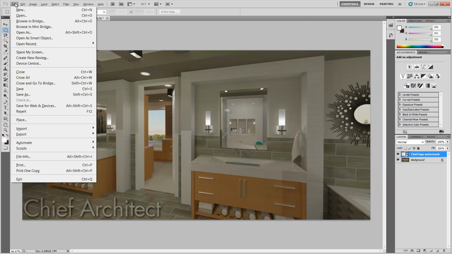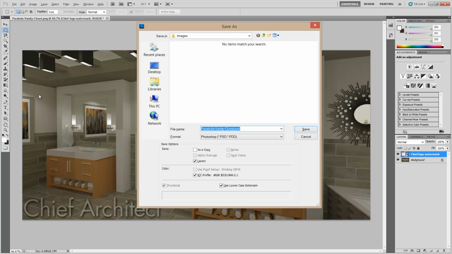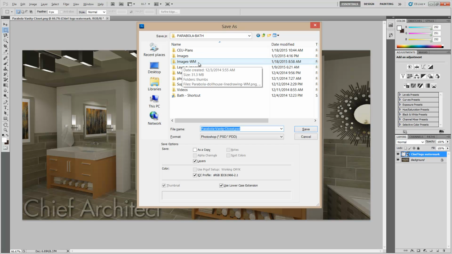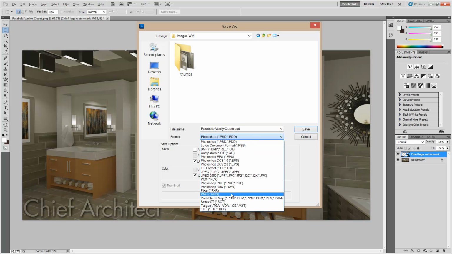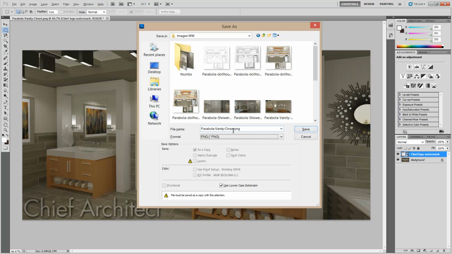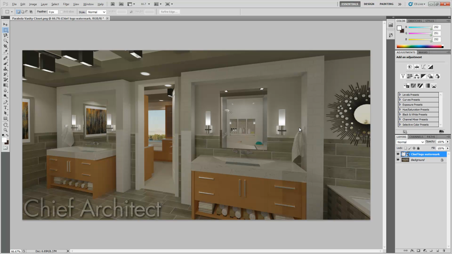So in Photoshop here, you just hit Save As, and again I'll just go up and put it into my watermark directory, and then I'll give it a name. And I typically always save my plans as PNG files, and I've already got one of these images, so I'll typically just put a watermark on the end of it, and I'm going to put a 1 after it since I already have a copy of that. And I'll save it, and that's all there is to it using Photoshop.